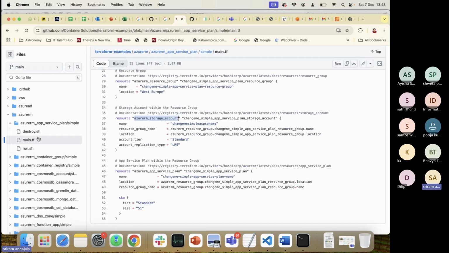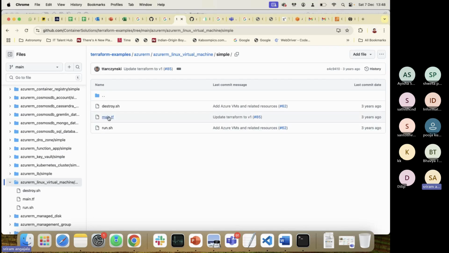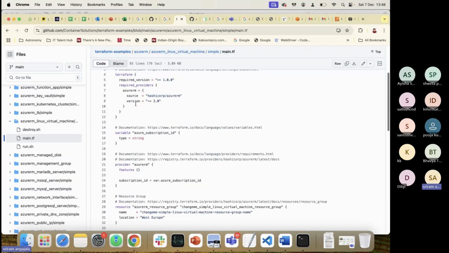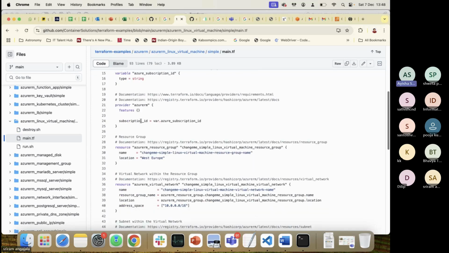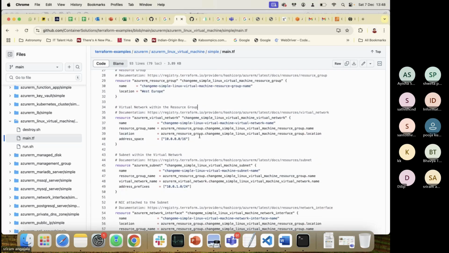Okay, similarly, let us see something else. Because you got access to this, for example, you want to create a Linux virtual machine. This is how it looks. You can see here, this is Terraform, and so on. This is the basic. And then you go to provider Azure, and you can simply say this is the location of your server, and this is the name of the resource.